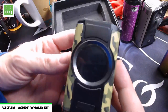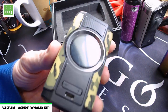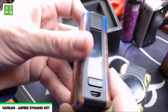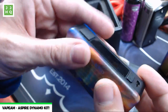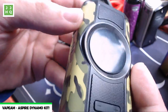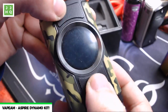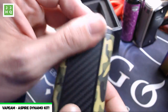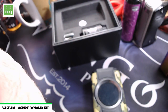Good morning to everybody. So the first thing I noticed about this thing is that it's made of plastic. I didn't realize this thing would be all plastic, but if you guys remember, we've been looking at mods like the Puxos, and Aspire is experimenting with making low-cost injection-molded plastic mods. And with the Puxos, they definitely succeeded. And I think with the Dynamo, they also definitely succeeded. What I realize is that I don't love this texture right here. It gives it kind of a cheapness. Overall, this thing is so lightweight, it's really good. It weighs about the same or less than my Captain empty. And that is a good thing.